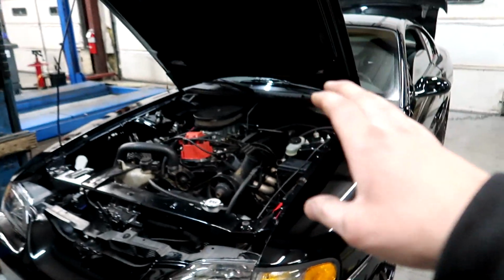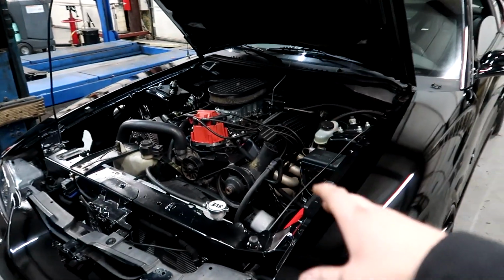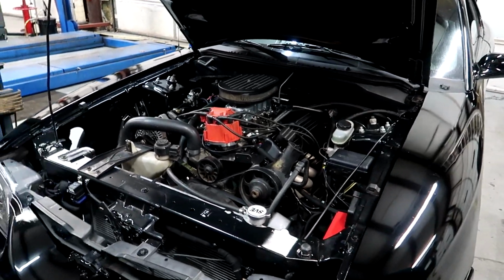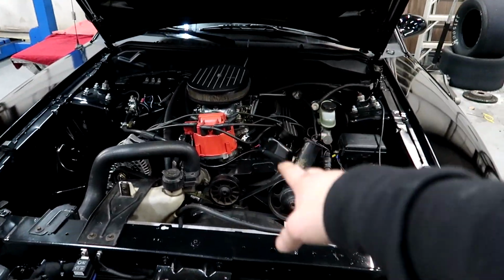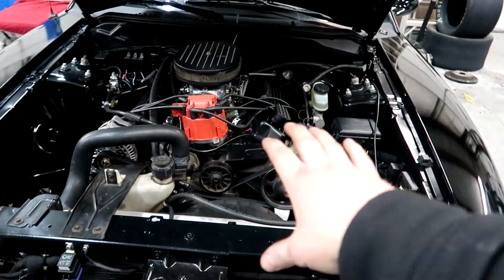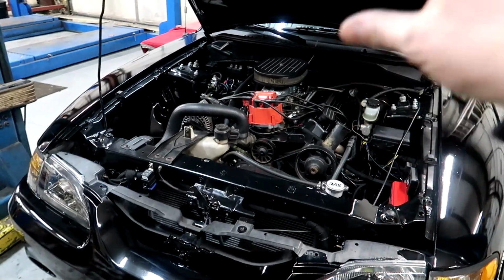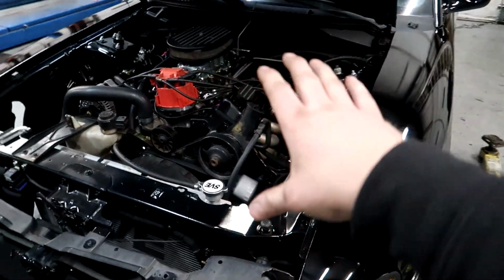So now to get into the final point of the video, we're gonna be talking about spark plugs, heat ranges, timing, and what you should do with which shot you have. Now on Onyx's setup, we're running an 8 heat range plug, an NGK V-Power, and that's what I currently run in him right now. He's actually on 24 degrees of timing. I had him at 26, but it was a little bit too much timing for the shot of nitrous I had, so we bumped him down to 24, and he's been doing good ever since.